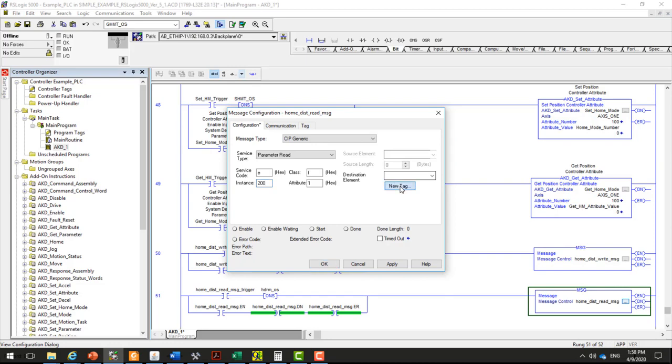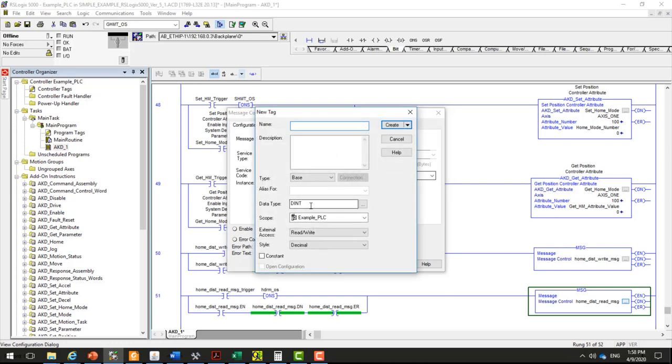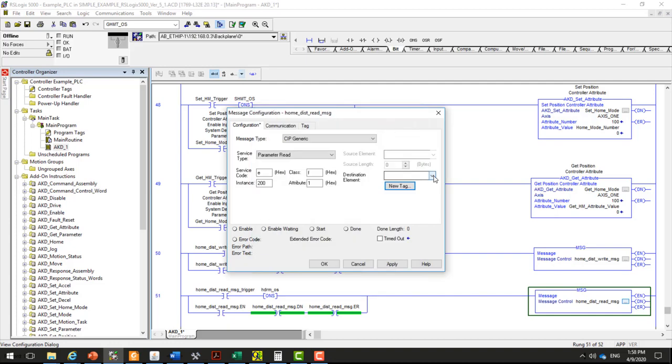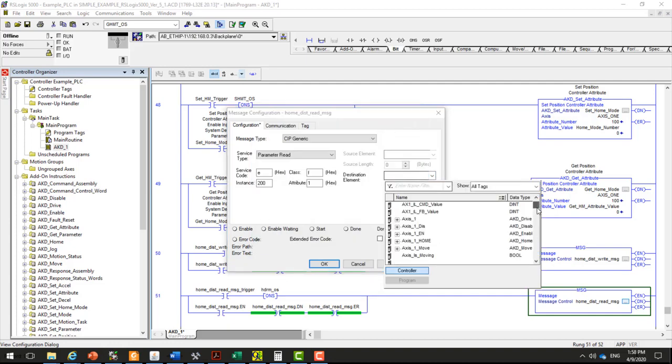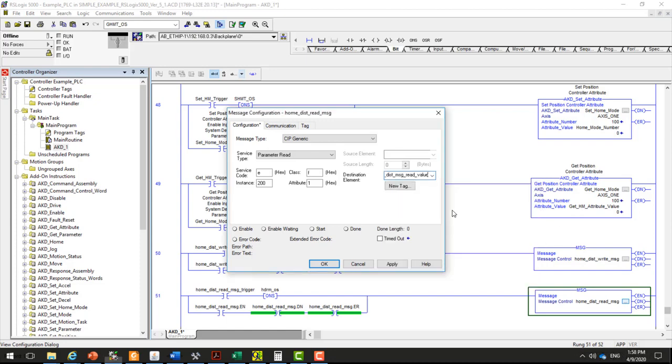So I'm going to click on new tag. It's going to be a double int because again, instance 200 is 4 bytes. I'm going to call this home dist MSG read value. Create. Now I have to choose it. Read value.